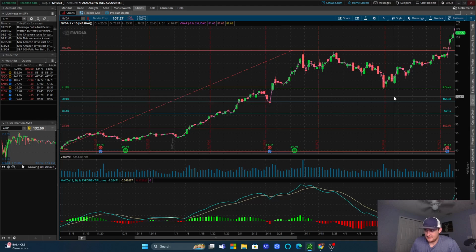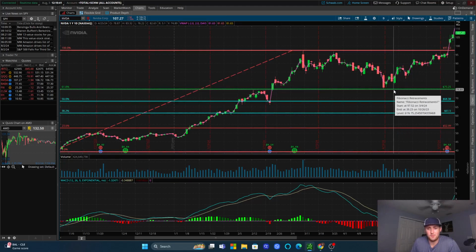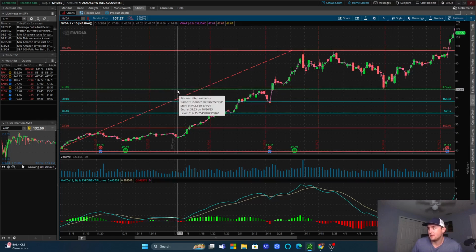38.2 is the same situation to an extent. If it holds 38.2, it tends to kind of hold that rally, but not nearly as strong as 61.8. Because remember, a strong rally needs a little pullback to really keep going. You don't want to see it pull back, and be like, oh man, this isn't a dip, this is a thing crashing. People are done with this stock. Well, that's why I really prioritize the 61.8 zone.